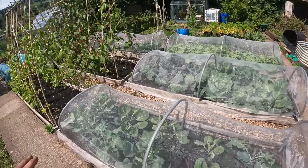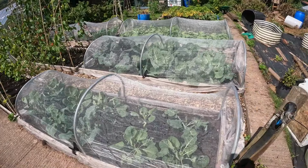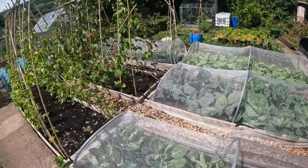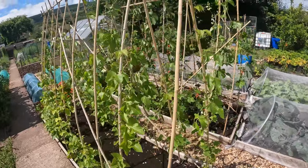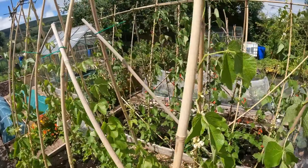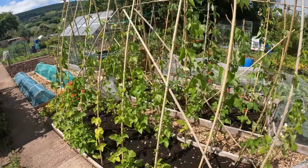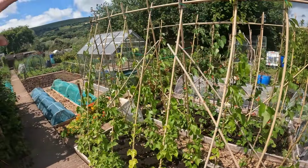These are all looking okay. The sprouts are looking really good. I'm happy about those. Cabbages are looking amazing as well. The runner beans, God, they're having a bit of a sorry time, to be honest. These ones are okay at the back, which weirdly I put in second, and here they're still fighting to climb up the canes, but it's all the wind that comes through here.